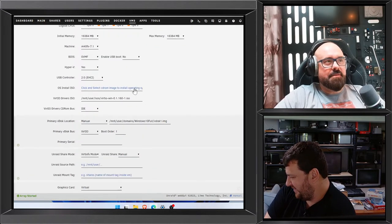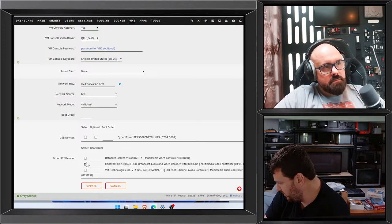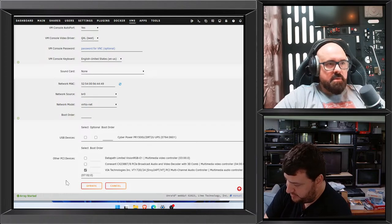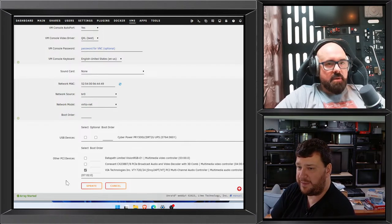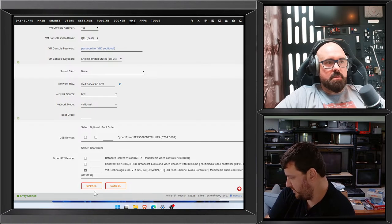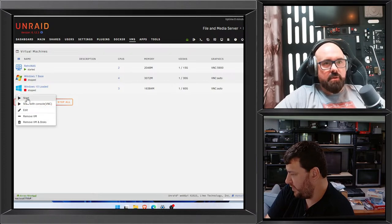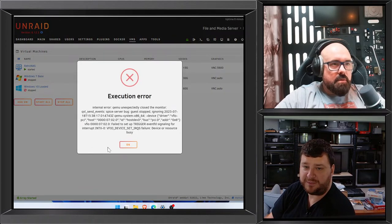So, all right, here are the other PCI devices, right? I think the one that we really want to use for this is the audio controller, because we want to see if that's going to work with Windows 98. I would love to have all three of these working. So should I just start with the audio? So the audio controller you've got there, yeah. Should I just try that and try booting it? Yeah. All right. So do you want to pass that audio controller through to Windows 98? I think we are going to be able to, and at the very least, it's going to be worth a try. All right, so there you go.